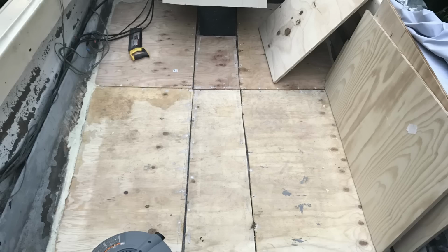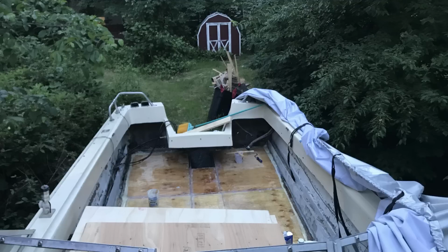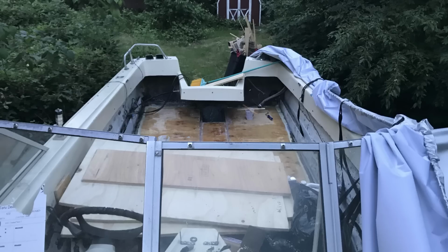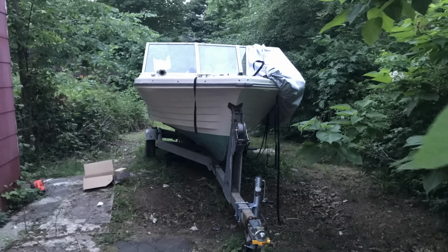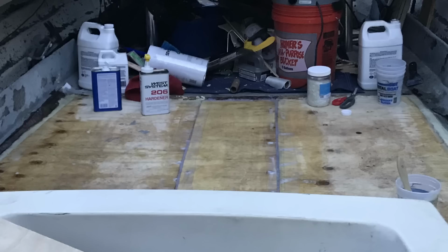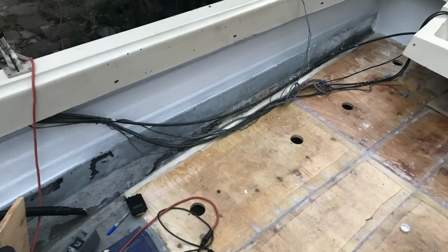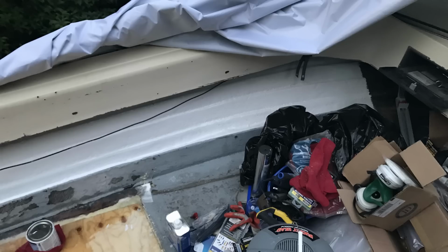So with the floor, we're finally ready for the fiberglassing, which I was happy to finally start. One thing I will say about this process is it is time-consuming, and you do have to worry about a lot of things, such as ventilation, response time of the epoxy, and just making sure everything's correct.